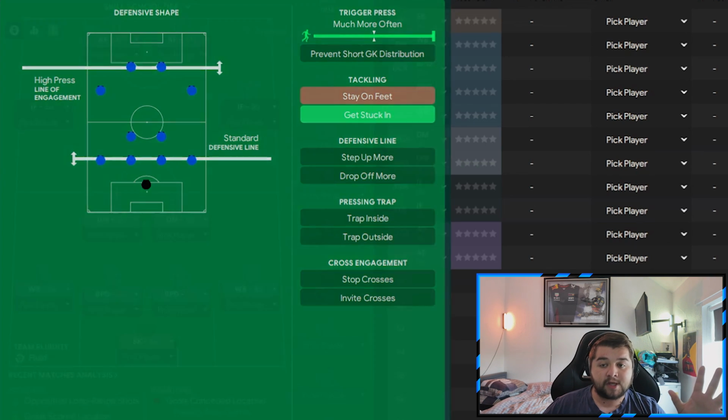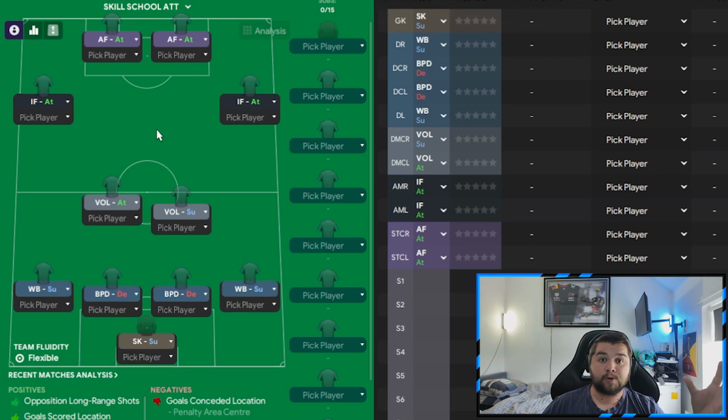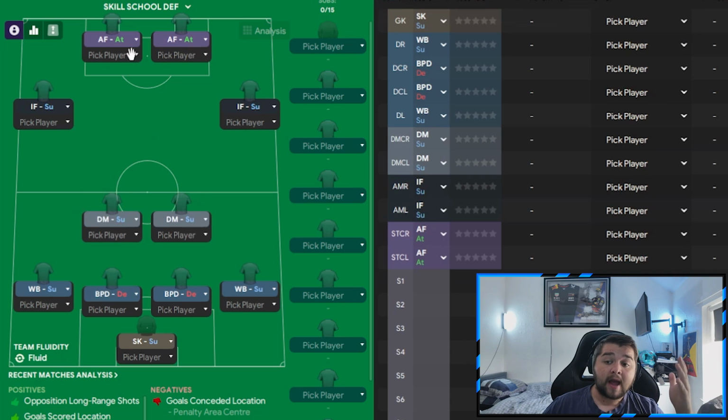And that's going to make all the difference and give you boys and girls 3 variants of the skill school. A default tactic that got us phenomenal results with River Plate, an attacking tactic that broke the game with over 5 goals with Santos, and a defensive tactic that done pretty decent, scoring over 3 goals, a little bit more of a reserve variant for you boys.